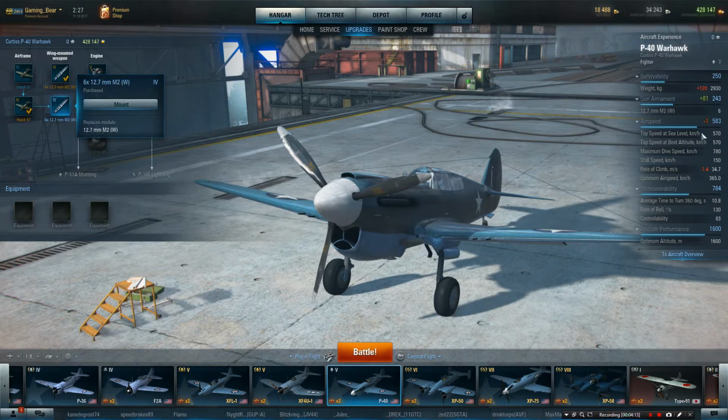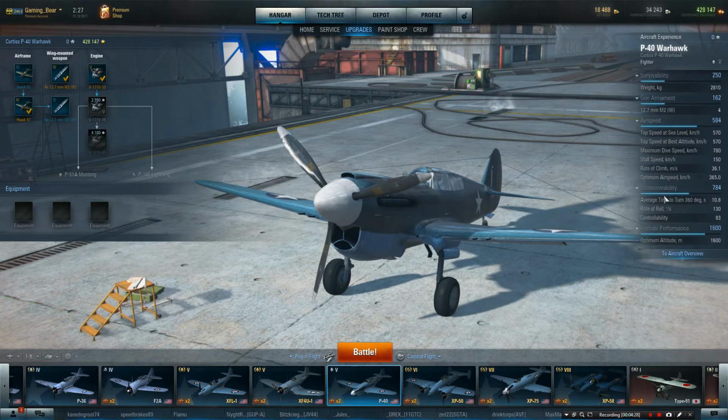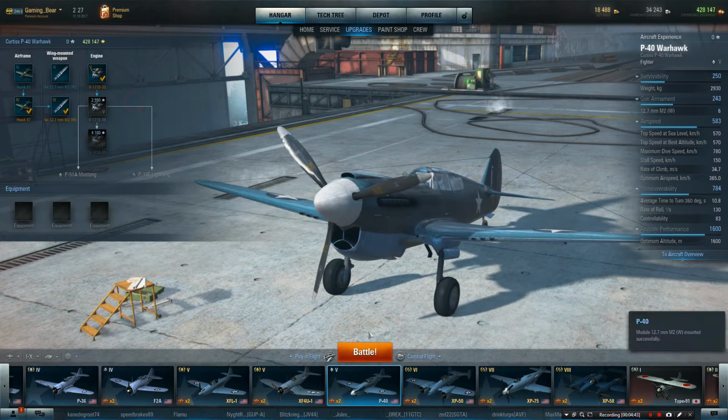Okay, interesting. So let's have a look at the aircraft view. The standard 152 points up to 500 meters. Well, that'll just be that boost right the way out, as they're the same guns. You've just got more of them, so it'll increase 162 up to 242. That's quite substantial. So let's get that on.